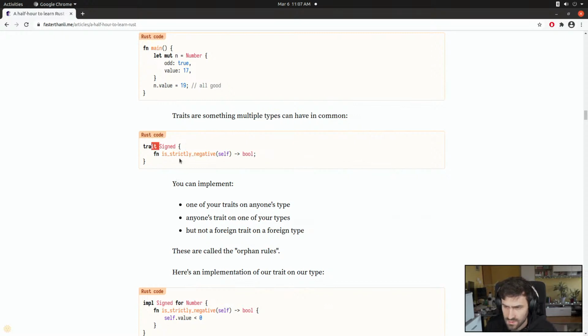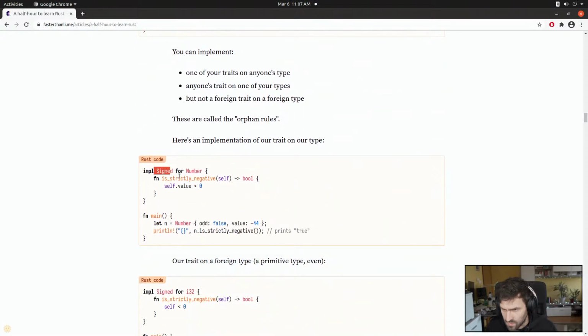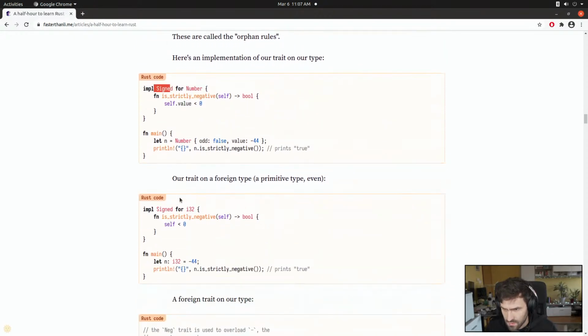Traits. This is similar to interfaces in other languages, and implementation for these traits.